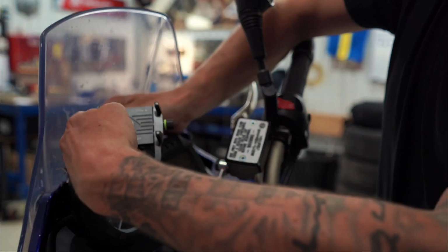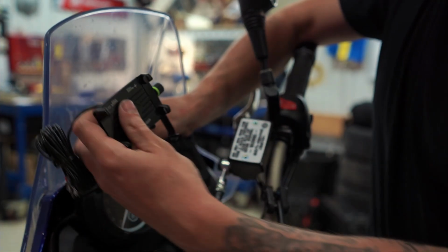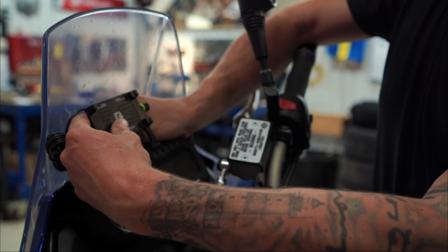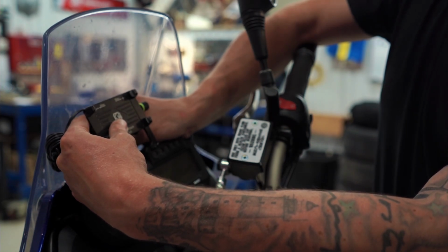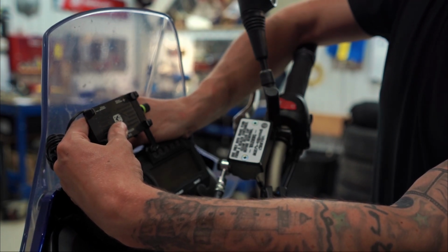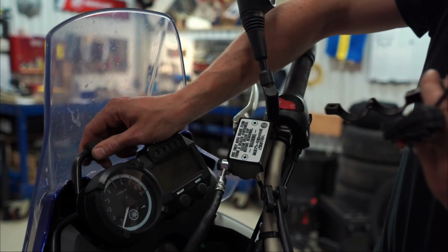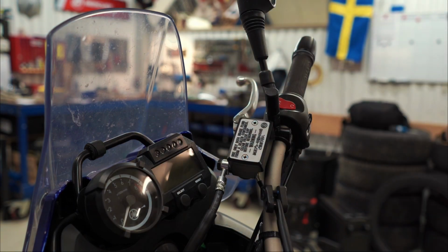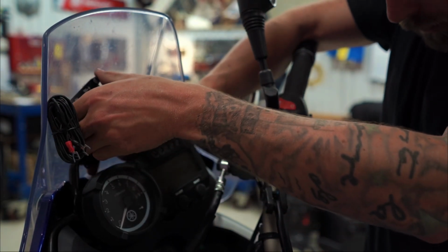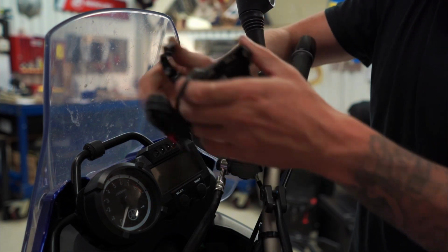So actually while I was riding a few days ago I thought of that, how actually it's gonna be better if it's not actually centered but instead slightly moved to the left, so I can even have it like this, hiding a bit of the tachometer but still having it in a decent position. So it's gonna be somewhere like there. Okay, I'm gonna see how far can it actually go outside. I'd rather have it like this.